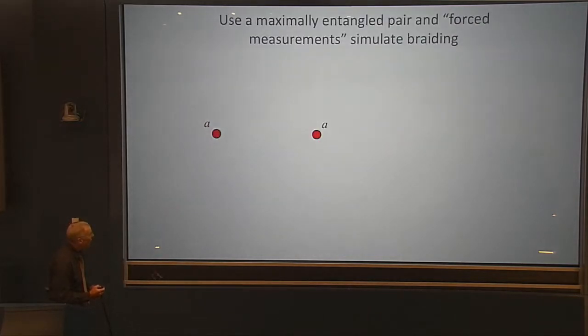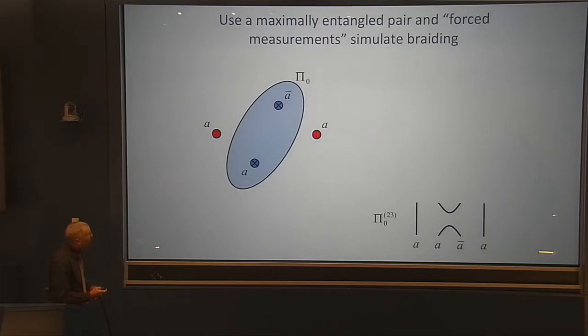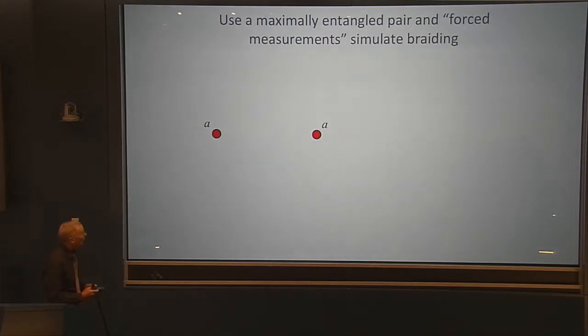So I'll skip through the details of the measurement. The one last slide I wanted to show was braiding. I mentioned that the braiding statistics in this one-dimensional system were the same as in Chern-Simons theory at SU(2) level 2. But you might be confused because the Chern-Simons theory is a two-dimensional theory, and the theory we're actually building is a one-dimensional theory. So how can you even talk about braiding in 1D? But braiding can be simulated by measurement.